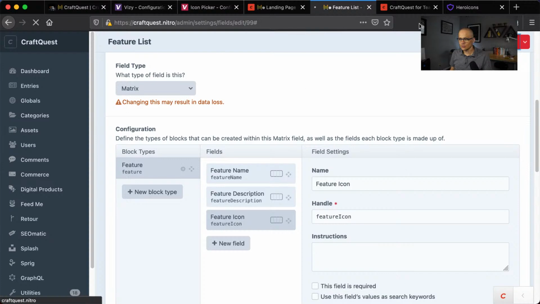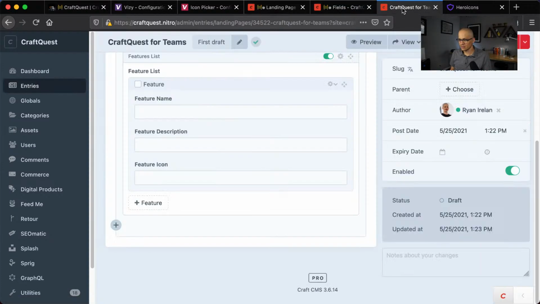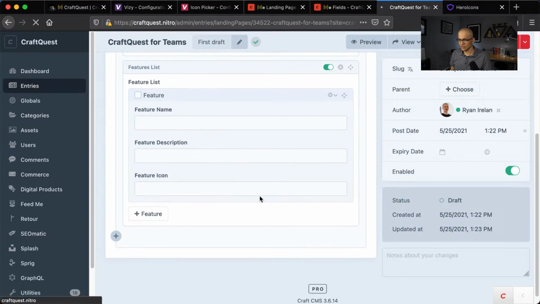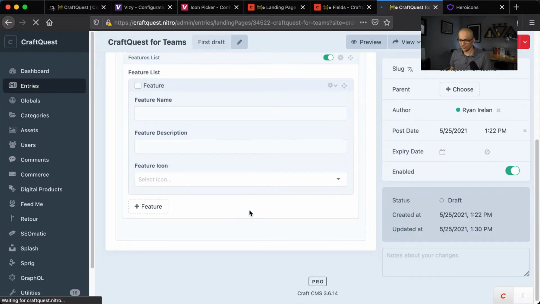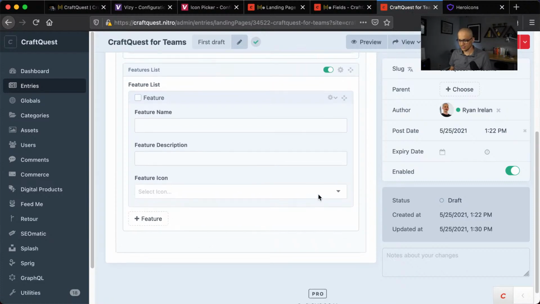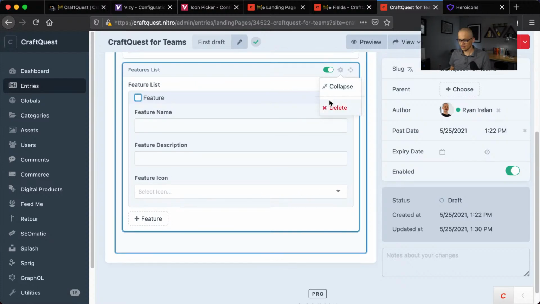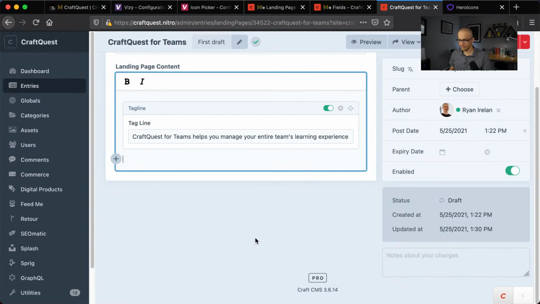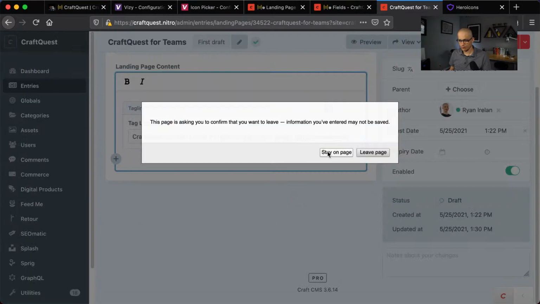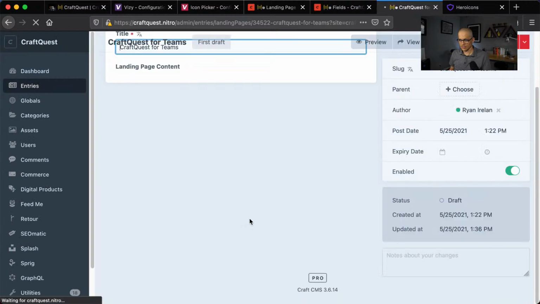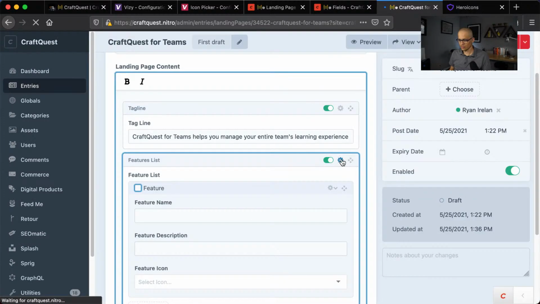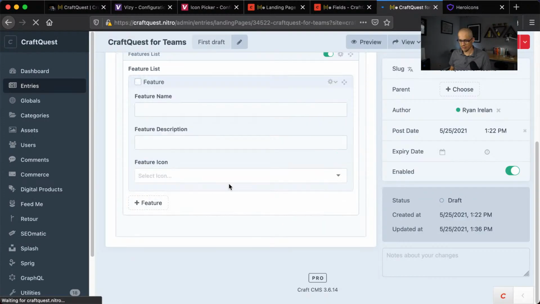All right, so we can save that. And then we're able to go back into our entry here and just reload, pick up that new field. Oh, interesting, it's not. All right, let's do this. Let's remove it. Actually, let's try it again.